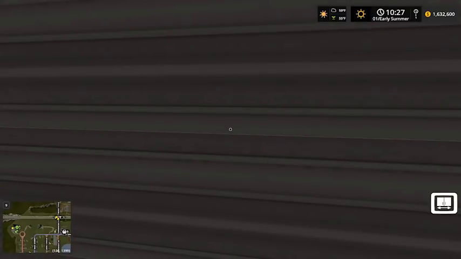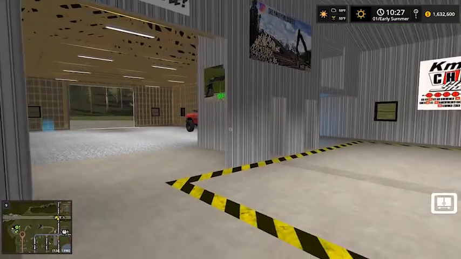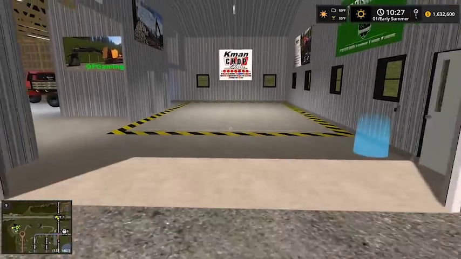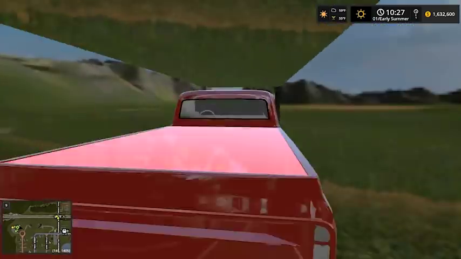Now, okay, so Expendables Modding, I've seen they have a shop that has a lift, where you can actually lift cars up. So for right now, I just honestly throw it in here and then just do a little change, but you guys don't see that little change happen. So we'll throw the truck in here.